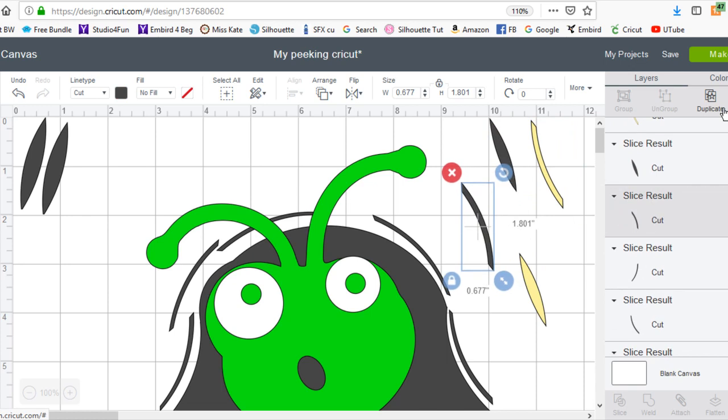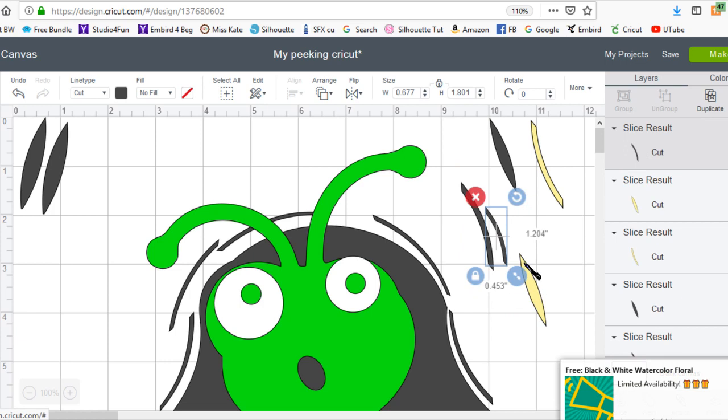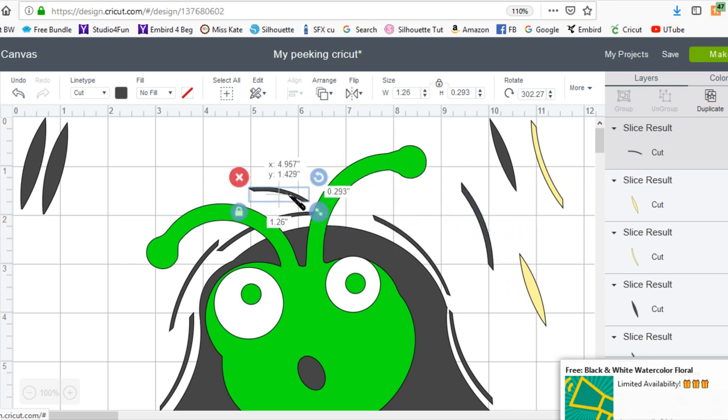And that one I will duplicate, but I'm going to make it smaller, and I will tip it. And I'm going to send it to the back.